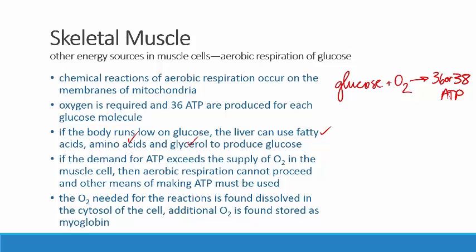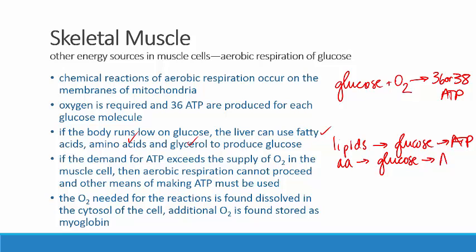And so as we run low on glycogen stores in the liver, we can go to our fat stores and use the fatty acids and glycerol in our fat stores to build the glucose molecule. So we have to do this intermediate step. We can't use lipids directly, but we can take lipids, convert them into glucose, and use that glucose to make ATP. And if we get low on fat as well, then we may turn to amino acids, to our proteins, and we can take amino acids and convert them into glucose. This is work that's done in the liver, and then we use that glucose to make ATP.